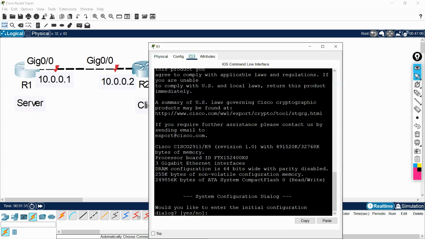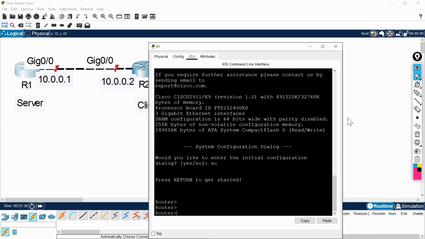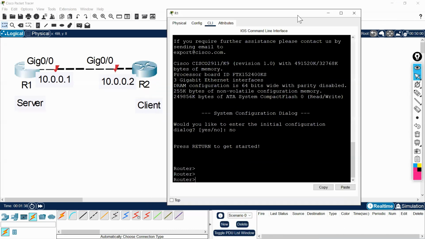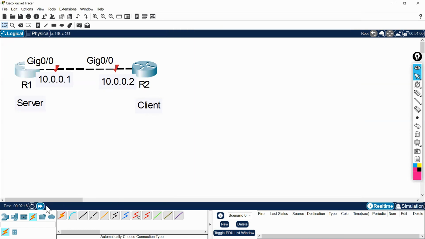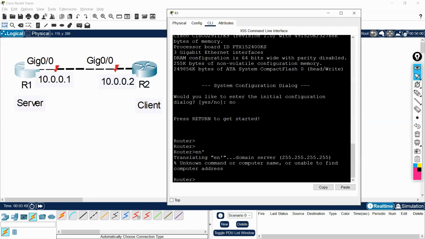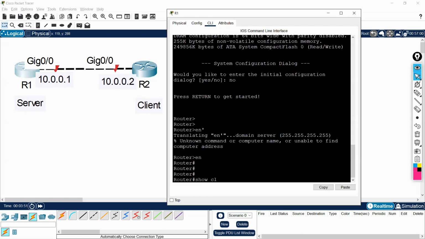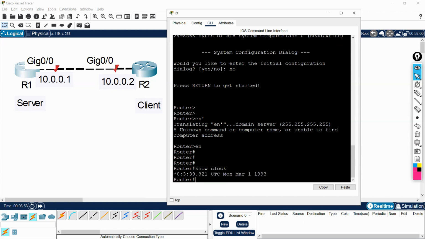So let me go to the CLI. First of all, we are going to check the time here. The command to check the time is show clock.